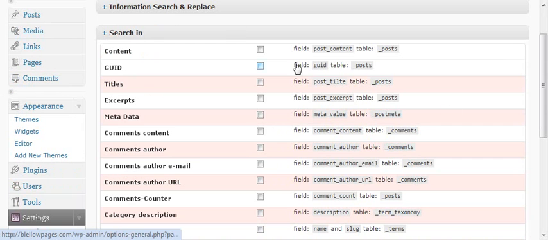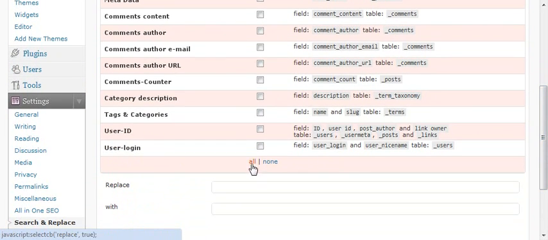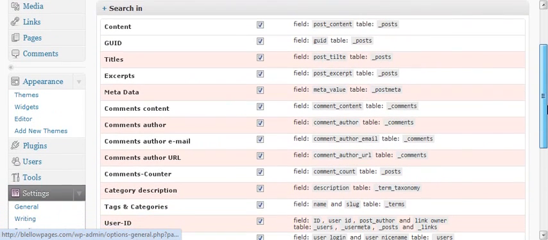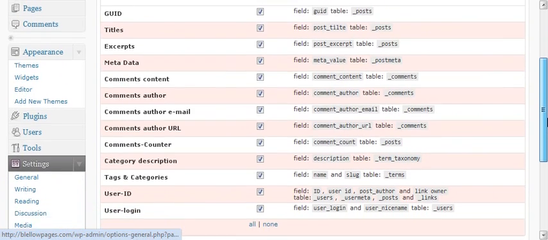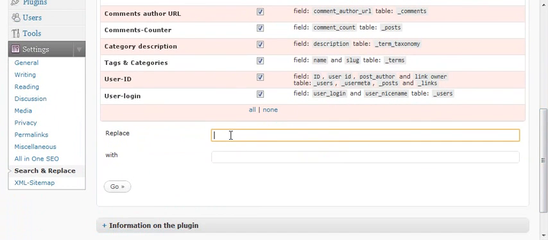And so on the Search and Replace plugin, it's going to ask us what we want to search and replace. We're going to pick all over here. Just click that, and it will click all of these fields. And so basically, it is going to go through the database and replace the original text.